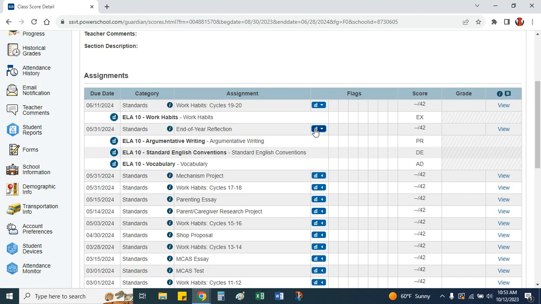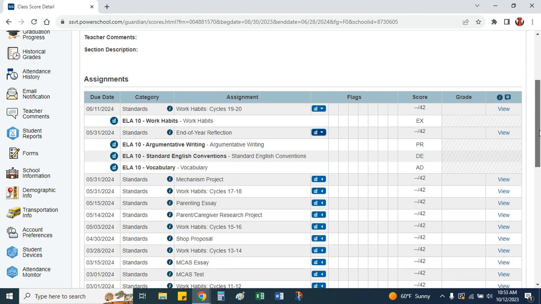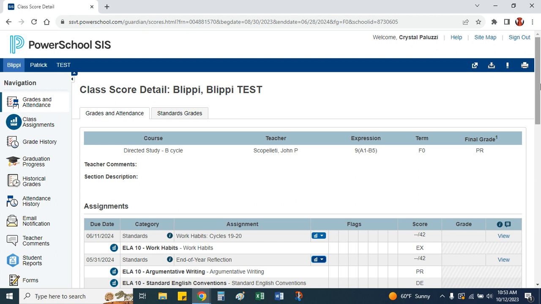When there are assignments that have multiple standards, you'll see that all of them will show up, and you will get the grades for all of those. Okay, so again, this is all about putting the focus not on points, but on skills. And this is the standards-based element here.